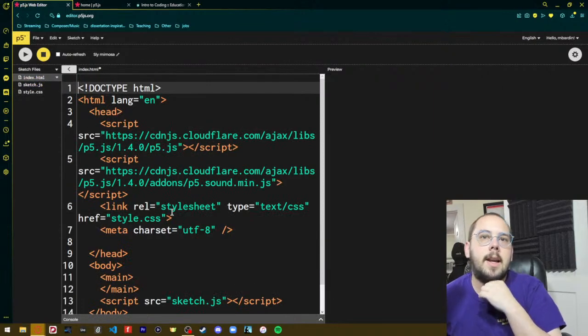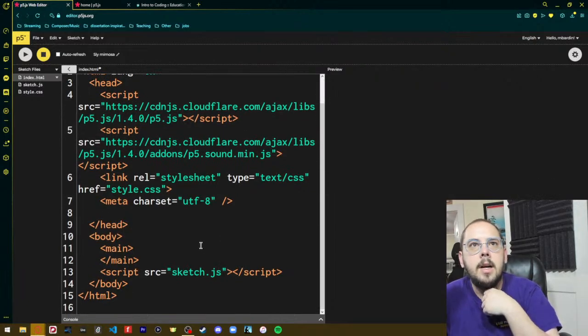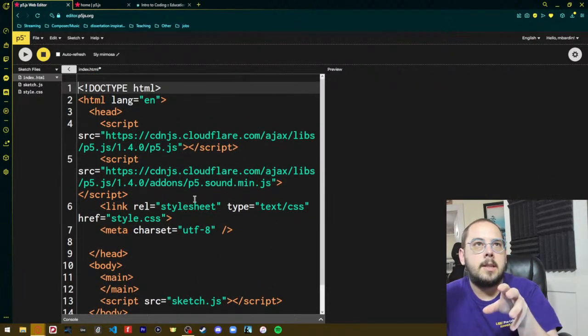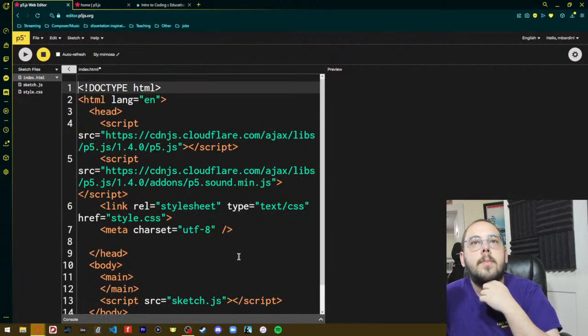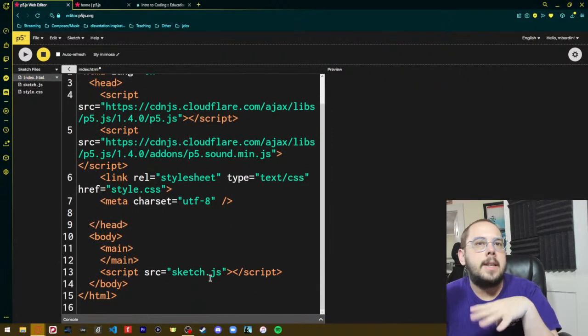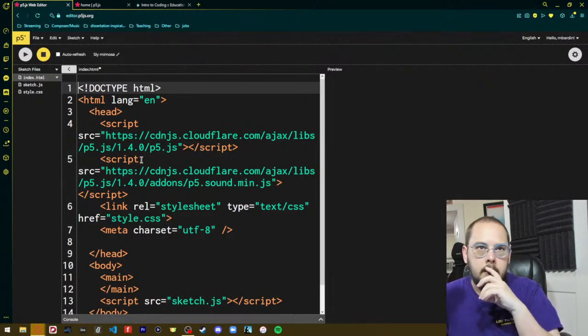The index.html, again, we don't go a ton into HTML coding for this class, but this is where you can make things that you could then style with the CSS and do things with the JavaScript. But basically, all this is doing by default is telling our code where to find the various libraries.